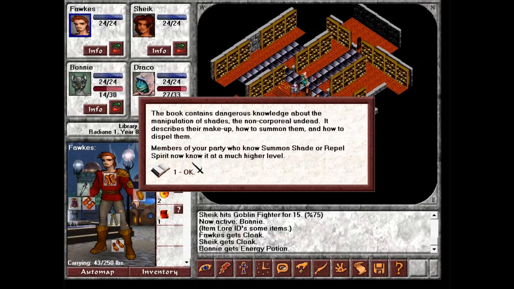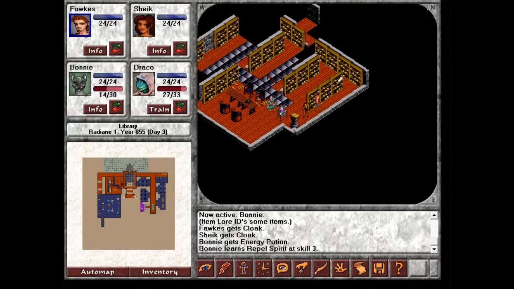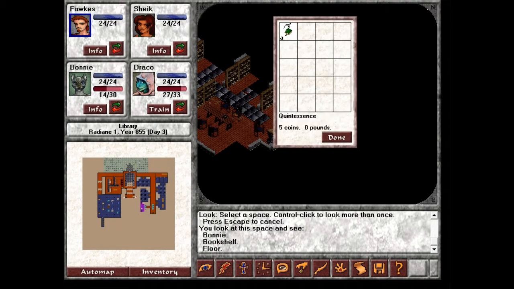Read it. The book contains dangerous knowledge of the manipulation of shades, the non-corporeal undead. It describes their makeup, how to summon them, and how to dispel them. Members of your party who know Summon Shade or Repel Spirit now know it at a much higher level.